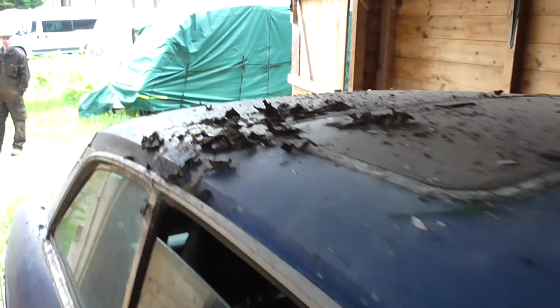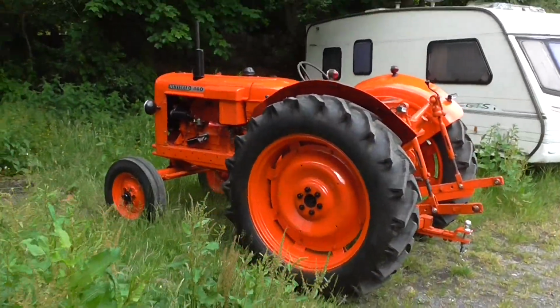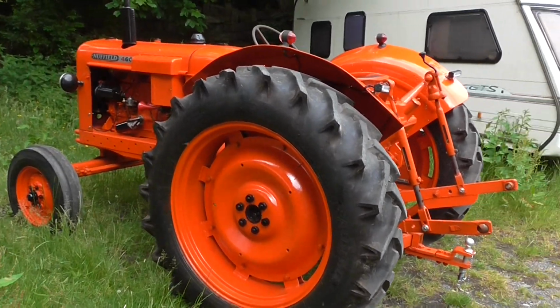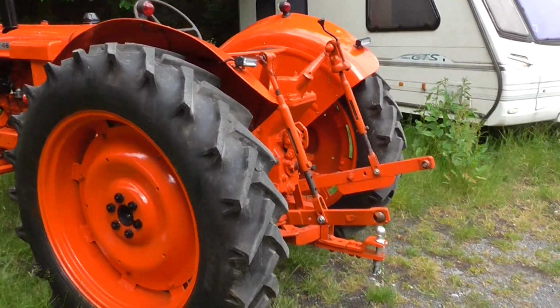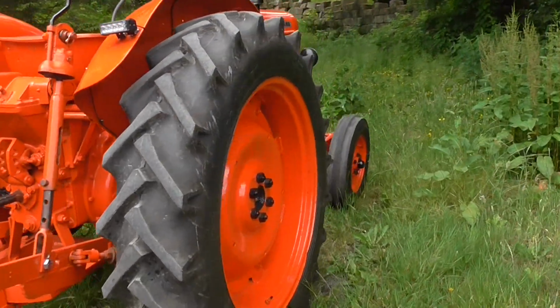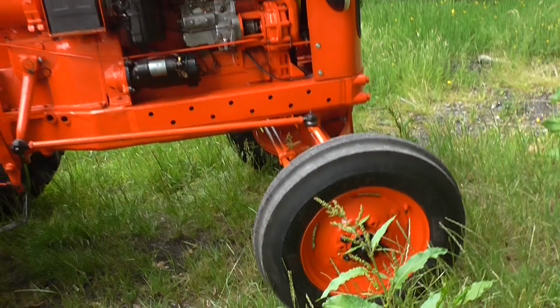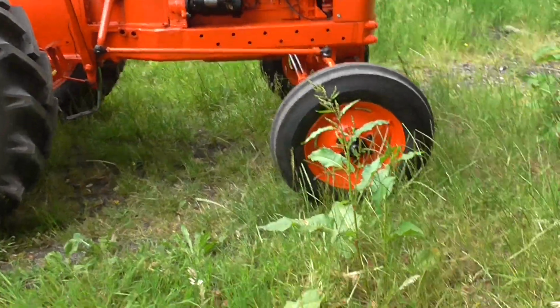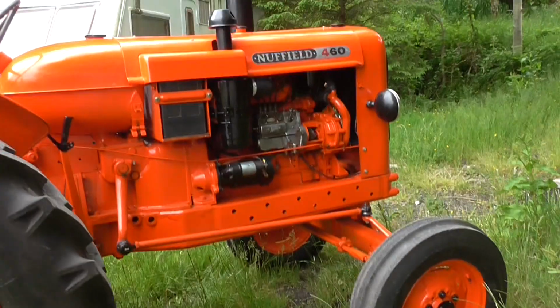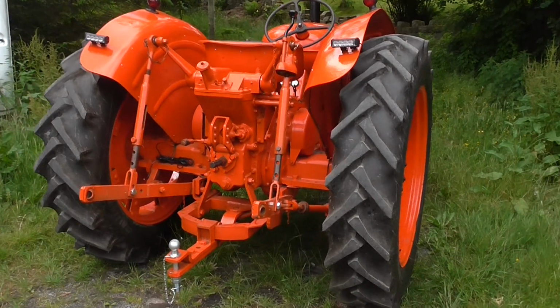So we're going to get the rope on it now. I've got Keiran helping, and Phillip and Peter probably, and we're going to drag it out with this 1963 Doe 460. And Keiran and Phillip and Peter have spent the best part of 6 months restoring this tractor. Sounds sweet as a nut, and it looks absolutely fantastic. New tyres on it, all new paint, been totally stripped down, it's had steering joints on it, etc, etc. And let's hope it's up to the job. I'm quite sure it will be. So without further ado, we'll get that rope on and we'll get it out.